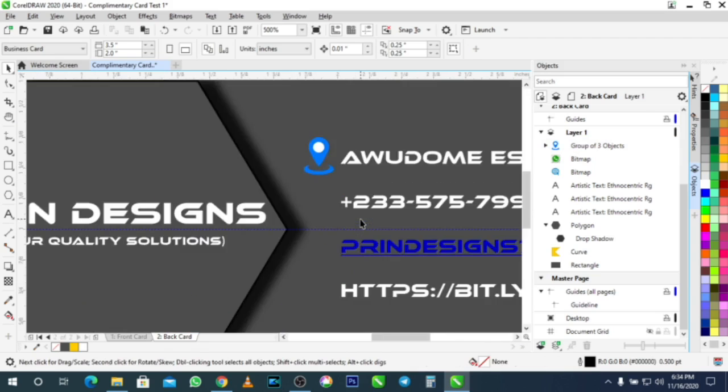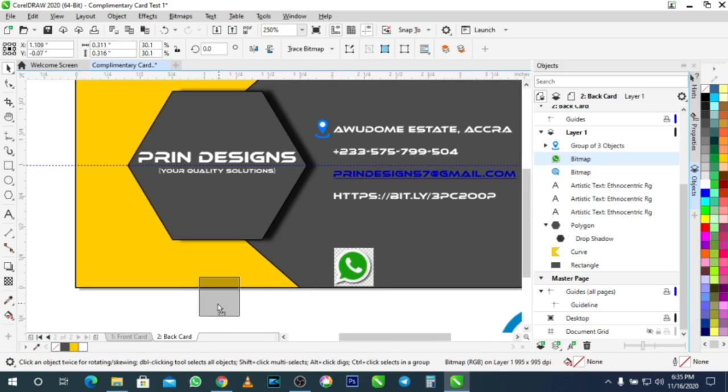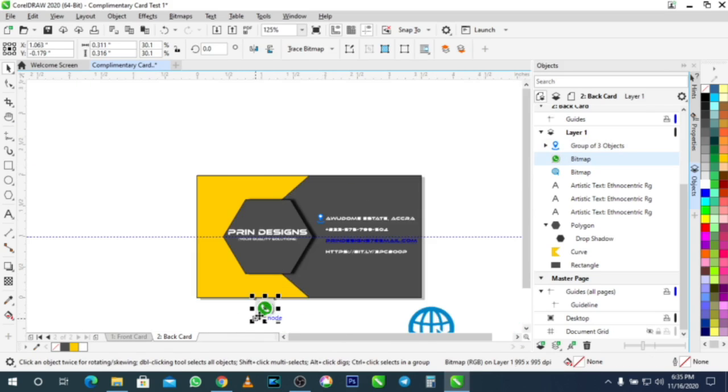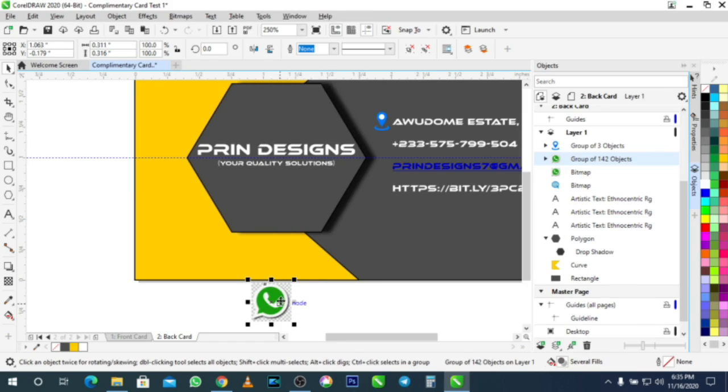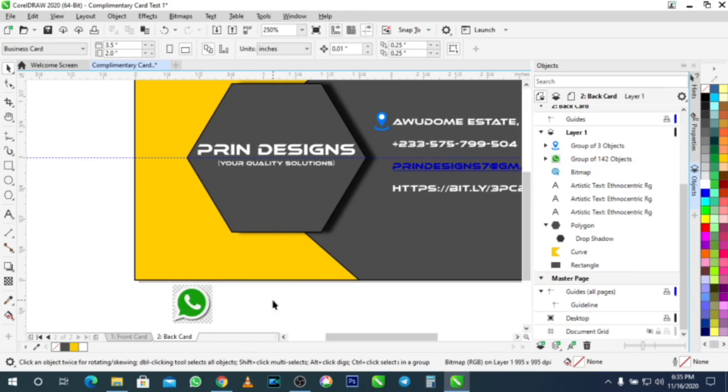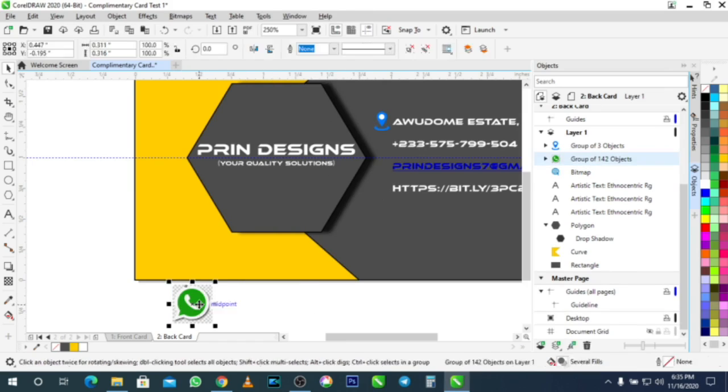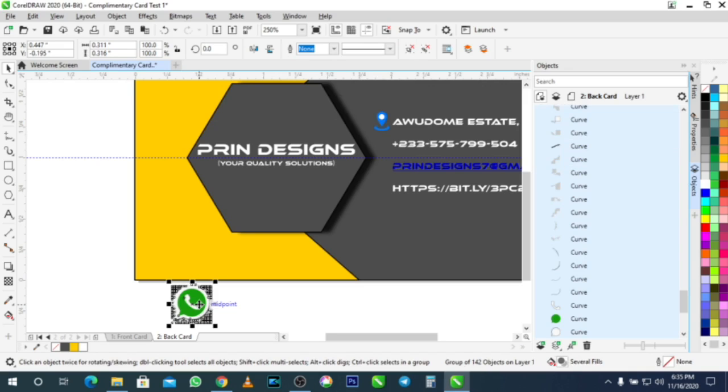Now this is our WhatsApp number, so same applies to the WhatsApp. You right click, quick trace, and it's nicely traced. You drag it this way, you click the old one, Control U to ungroup all.